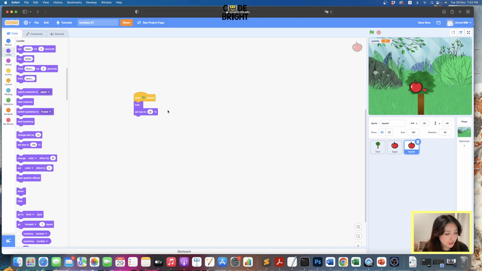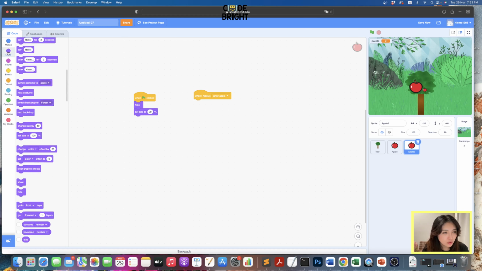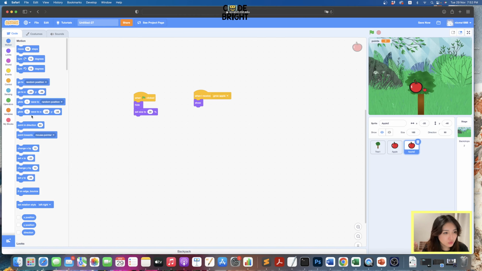Okay, and then when I hear the grow apple message, I will show the apple, and after that I'm going to go to this current location that I'm happy with, and change its color to add some fun element.